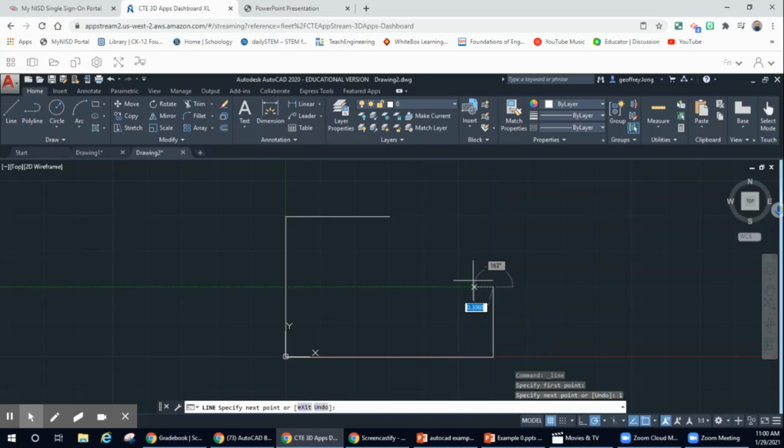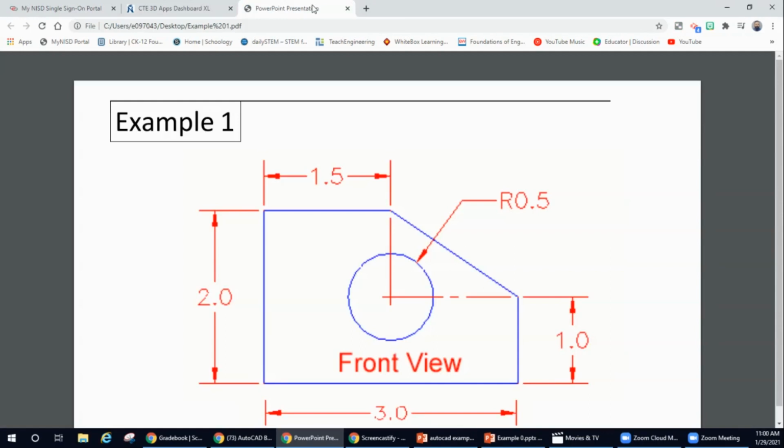And so now the last thing that we have to do is connect our 2 lines, right? So we're going to go from that 1 inch to our 1.5, and you can see where the snap references are going to be. So you're going to snap reference there, and now you have your first shape that you've drawn in AutoCAD. So we're going to hit escape. Now we're going to go back up here and look at our reference drawing.